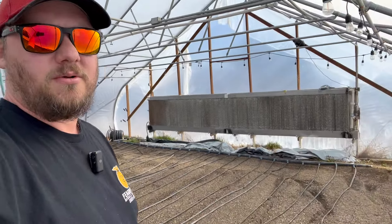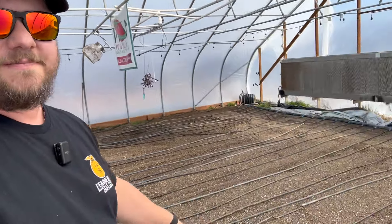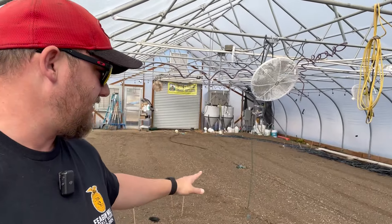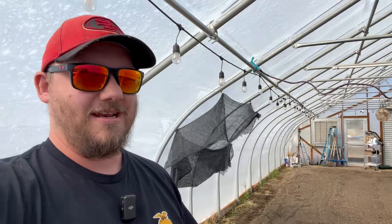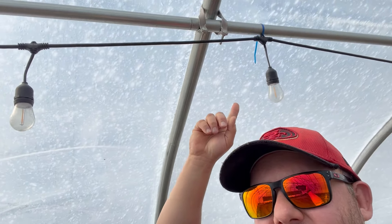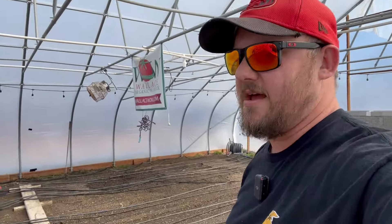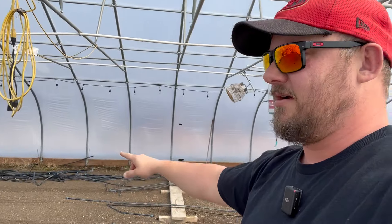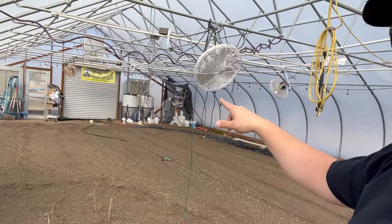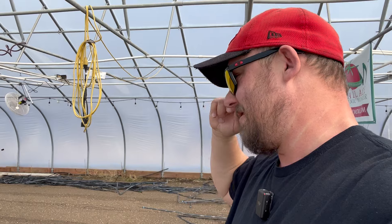The goal for today is to get the irrigation system done. I'm going to be recycling and reusing last year's setup, but since I'm doing three pumpkins again and going from left to right — rather than last year where we started in the middle and grew out each direction — I have to reorientate everything and kind of do it all over again. You can see the plastic — that's from the hail, so gotta love that.